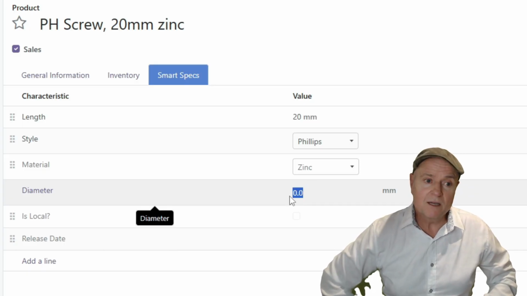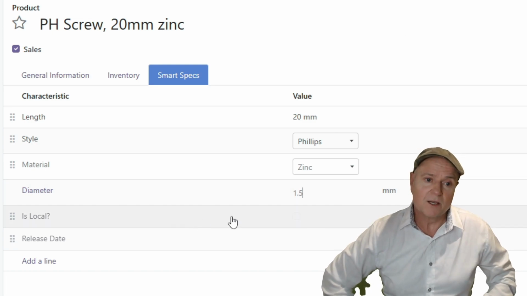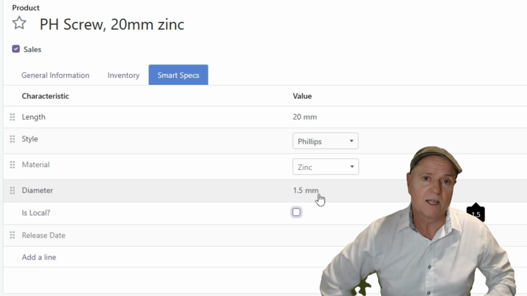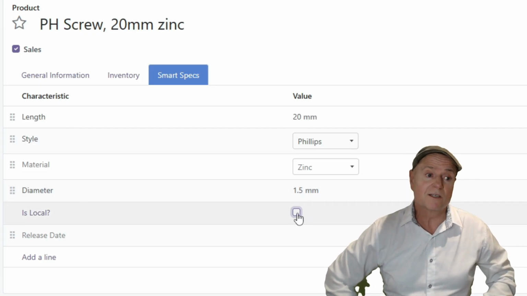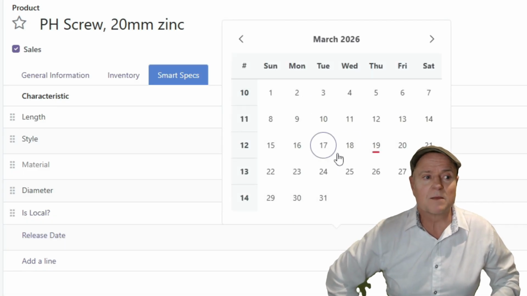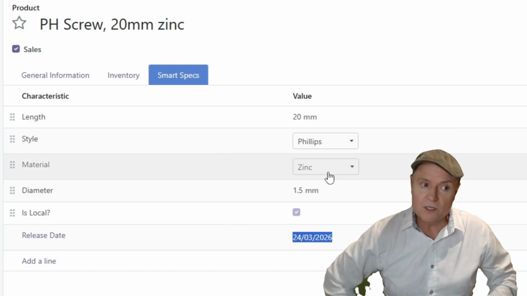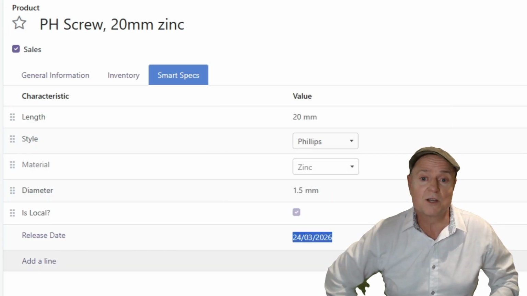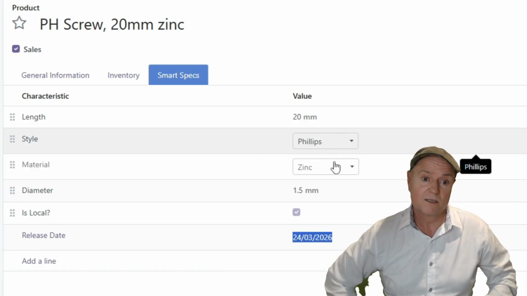And not only is it displaying different data types together, it also adapts its input to the data type. So the diameter will accept 1 decimal because that's what we told it to do, and it applies the suffix there for a nice professional display. There's a checkbox for the new boolean characteristic, so I can tick that. And the new date field pops up a calendar selector. And the interface is not only looking at the data type, it also looks at the restriction type and shows a selection box when it needs to. It's smart and it's seamless.